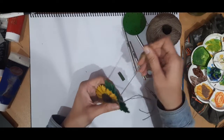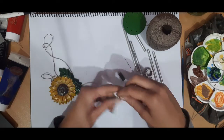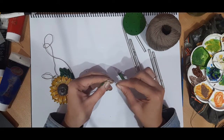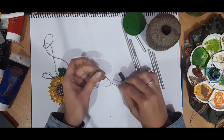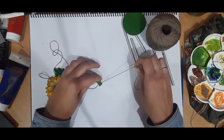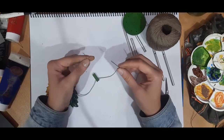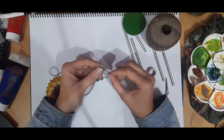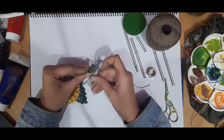So now I've just cut another piece of yarn and now I'm just threading it through the hole at the bottom of the sunflower. I've cut a really long piece so that it'll be long enough to thread it through the little rectangular piece and through the little round disc. So as you can see, I've threaded one side of the thread through one side of the rectangle, and I'm taking the other side of the thread and threading it through the other side of the rectangle.